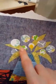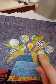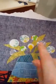So just so you guys can see so far, we got this whole bottom area done, and now let's move up to here. I'll do this circle next.